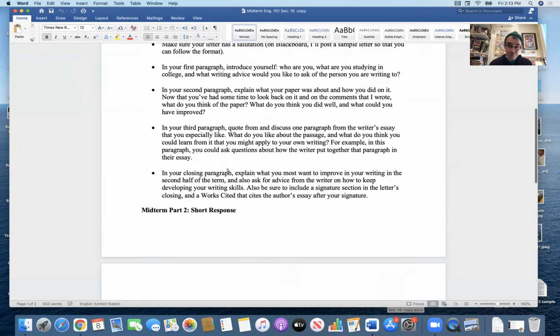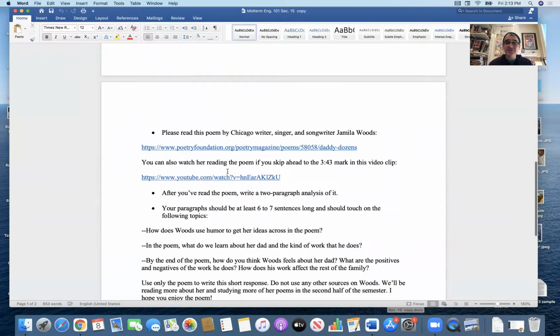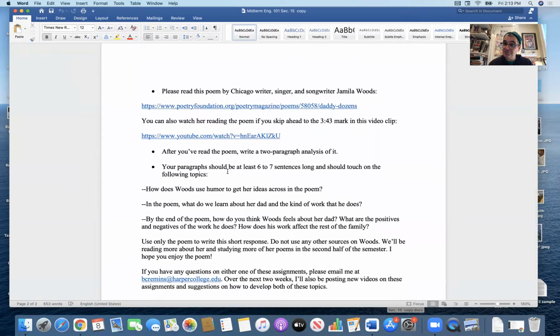Now, second part, the short response, is about a Chicago writer and musician named Jamila Woods. And so the reason I'm asking you to read those Sandra Cisneros essays for next week is that they tie in with Jamila Woods. I don't want to get too far ahead of myself, but when we get to paper 5, you're going to have some prompts that relate to Jamila Woods and Gwendolyn Brooks and Sandra Cisneros and John Porcellino, who are all these Chicago writers. Some were originally from Chicago, then relocated, but they're all Chicago-based writers, essentially, that we're going to be working on for papers 4 and 5.